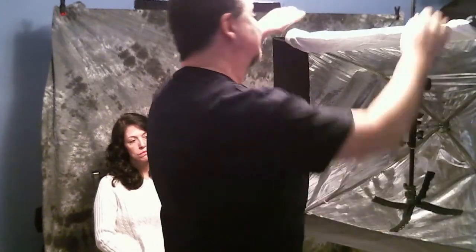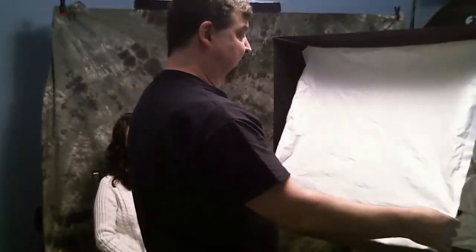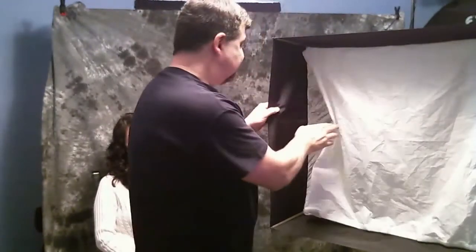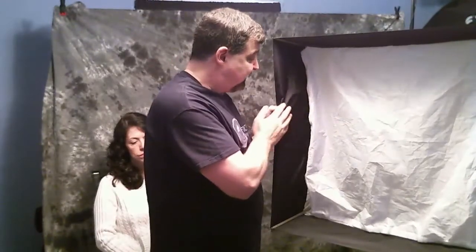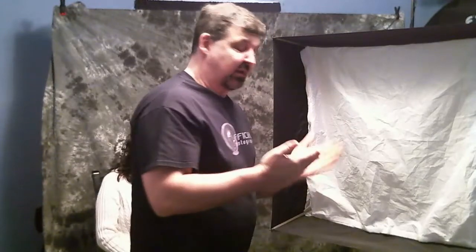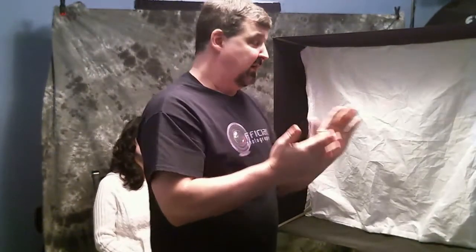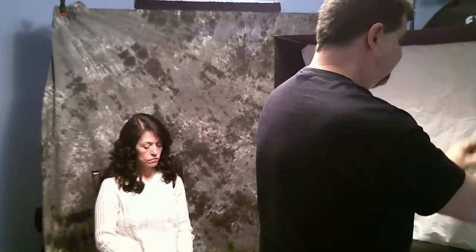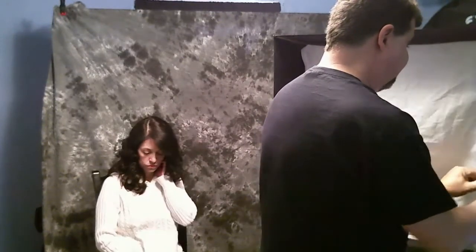What we're going to do here is we're going to put the baffle in, the diffuser panel. Now this diffuser panel, if you can see, it's recessed right here in the back. The reason it's recessed is we can actually use this as a blind, so the light won't go behind our subject. The light will only go where we're pointing. It makes it more directional with this recessed like that. Fabian can tell you that, because I know he uses this softbox all the time in his shooting.